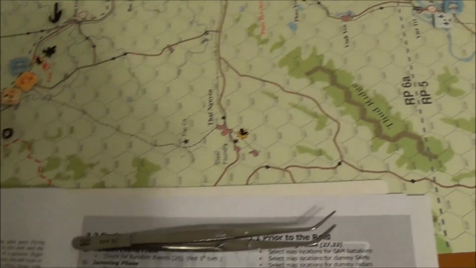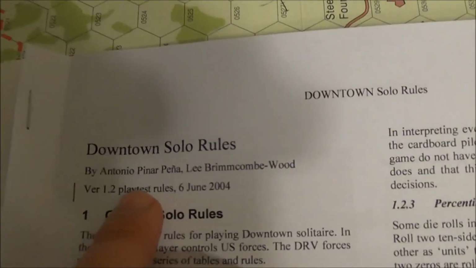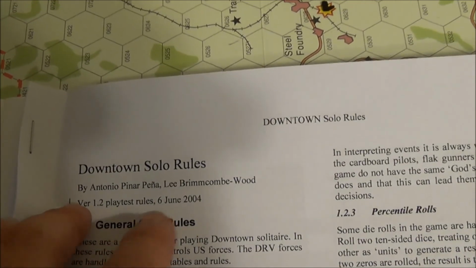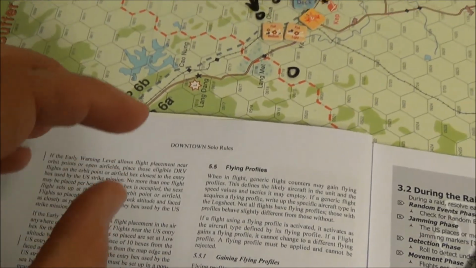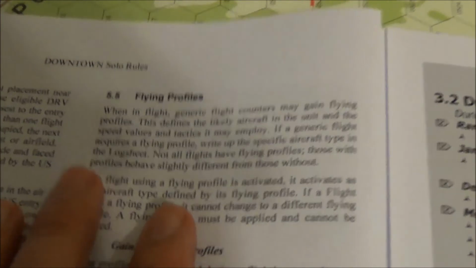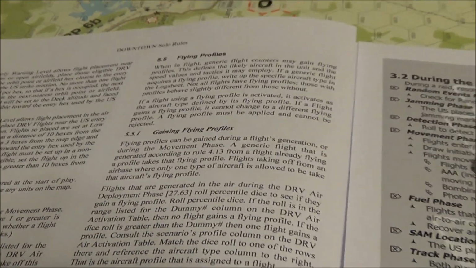And here, what I'm playing with are some variant solo rules that are still in draft form, apparently. But they're pretty solid. What they do is basically give some framework for having some things being unknown, since in the game, the DRV player would have some things that the US player wouldn't see. So it handles some of that through random die rolls and that kind of thing.